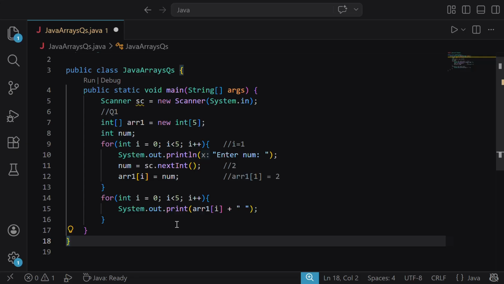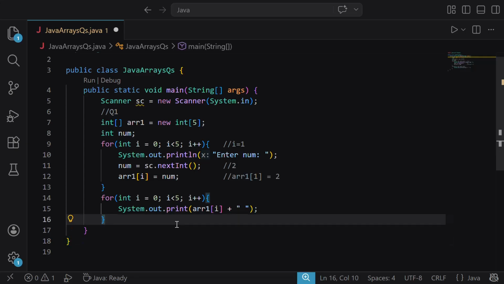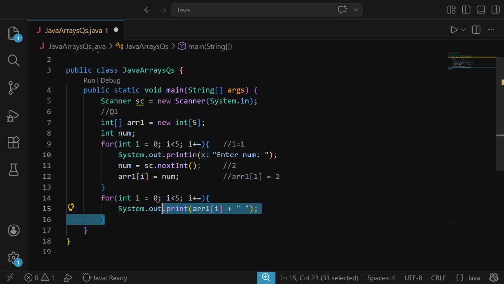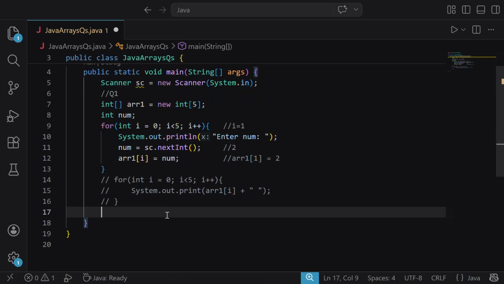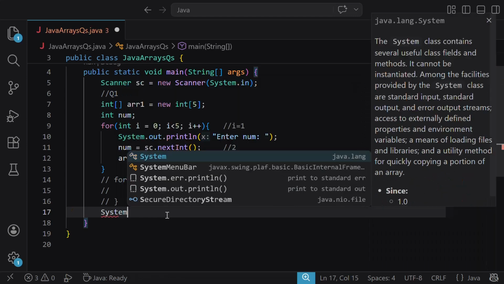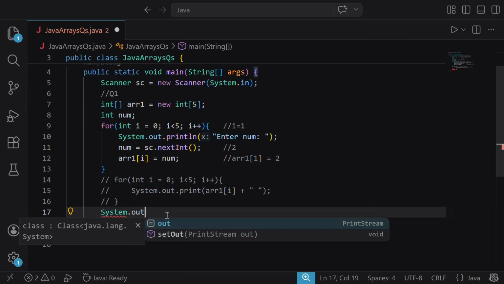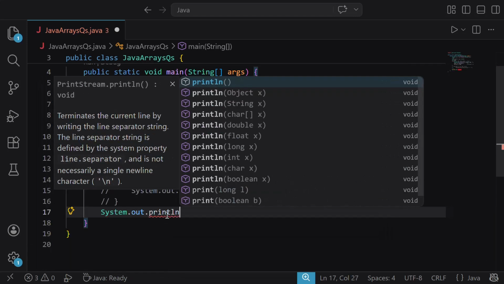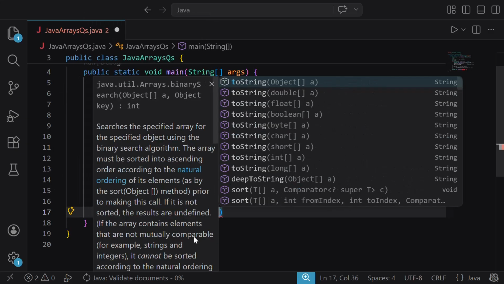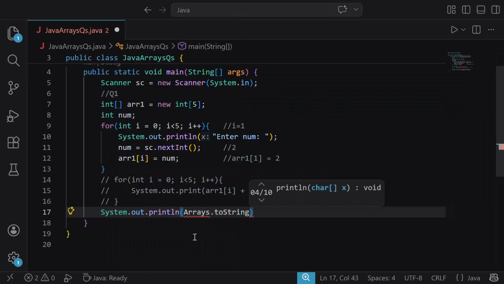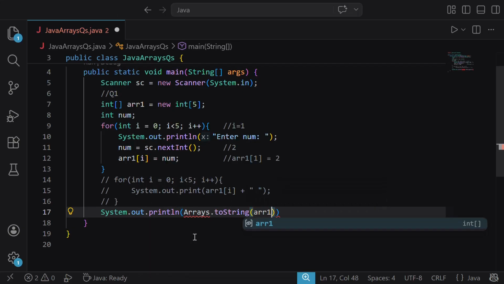So now let's see an alternate to print the arrays. So instead of this for loop, just comment this. What we can do is we can write here system.out.println, or simply we could have written out and use tab. Inside this we'll write Arrays.toString, and inside this we'll write the name of our array, which is ARR1.